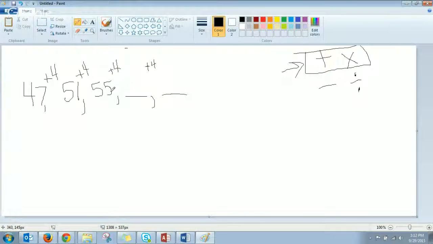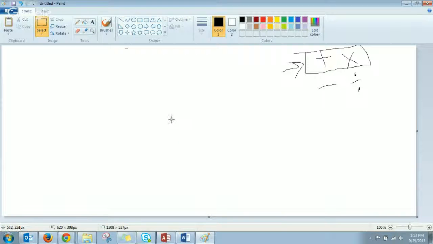Let's see here. 55 plus 4. All you have to do is add the ones because there are no 10s. I can just bring the 10 right over here. 5 plus 4 is 9. All right, so now there's some carrying involved in this one. 59 plus 4. I'm just going to do 4 jumps. 60, 61, 62, 63. The answer is 63. Very good. So that was an addition one.